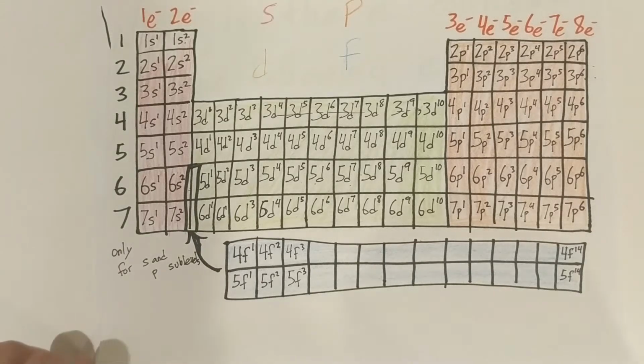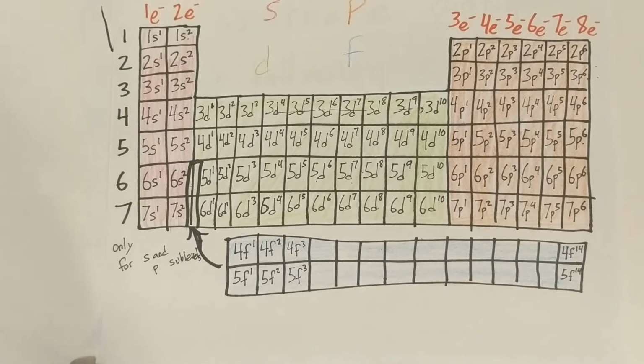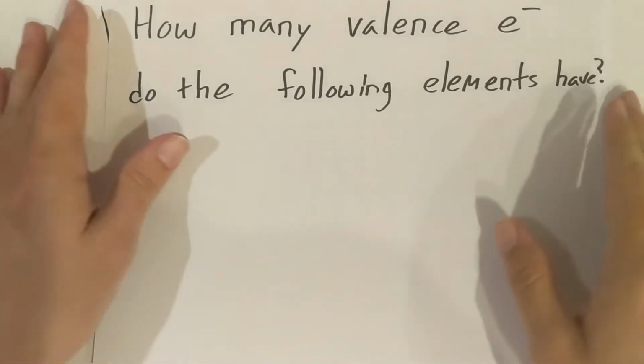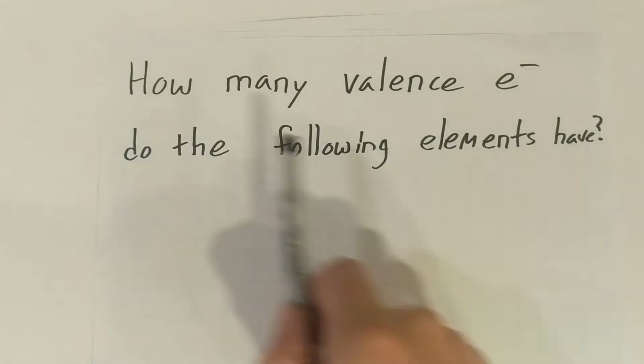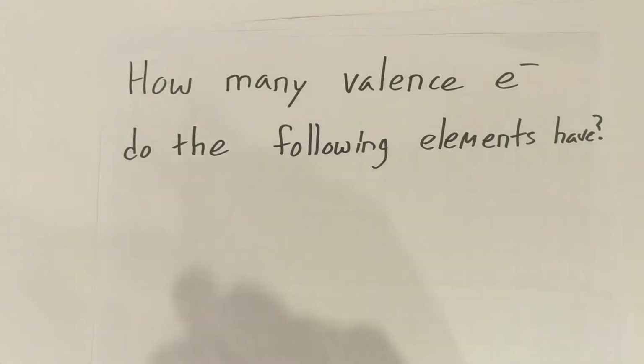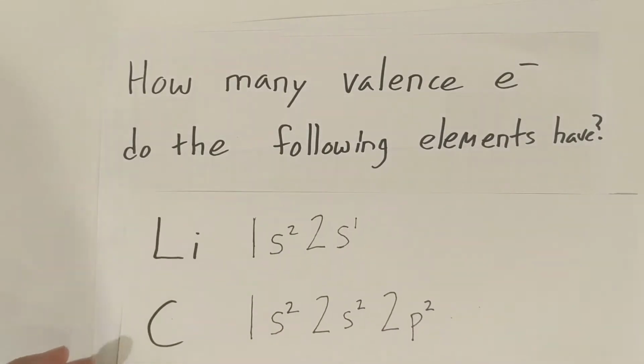The other question that I might ask you, and this one is a lot easier, but it's also a lot more important to know, I would say, especially for this class. How many valence electrons do the following elements have? And you know what? We'll just use these same elements here.